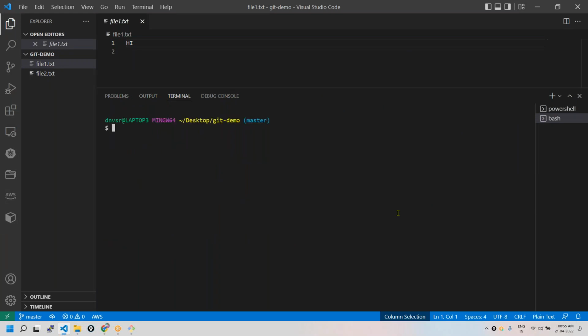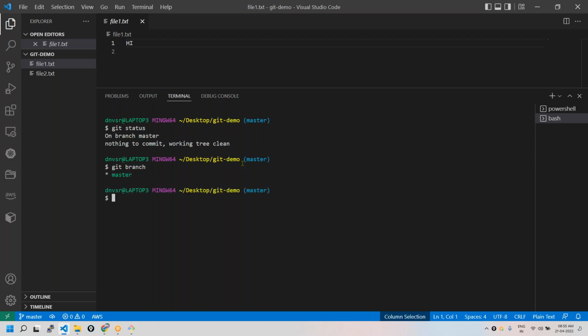This is the master branch. You could see here also. You could see which branch you are on in two ways. One is through git status. Another one is you can run the git branch command. The git branch command will list all the branches, and it will also show you the asterisk symbol. The asterisk star symbol indicates which branch you are on. As of now, there is only one branch and I am on that branch.